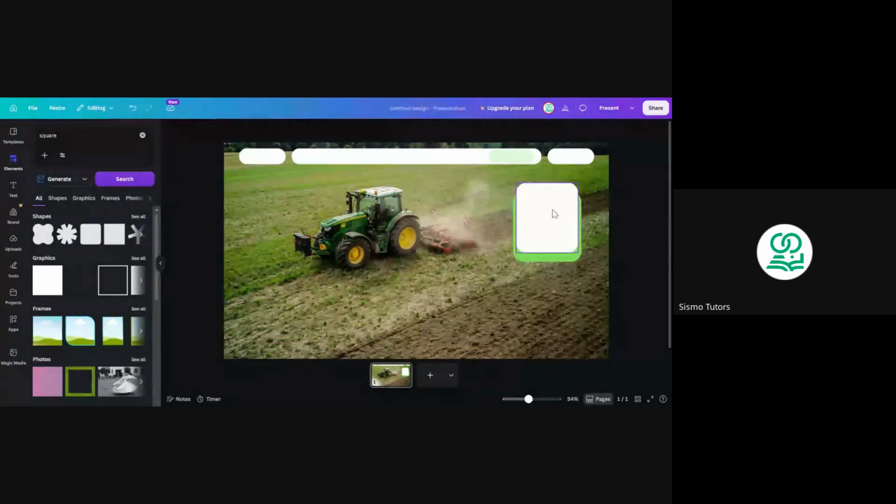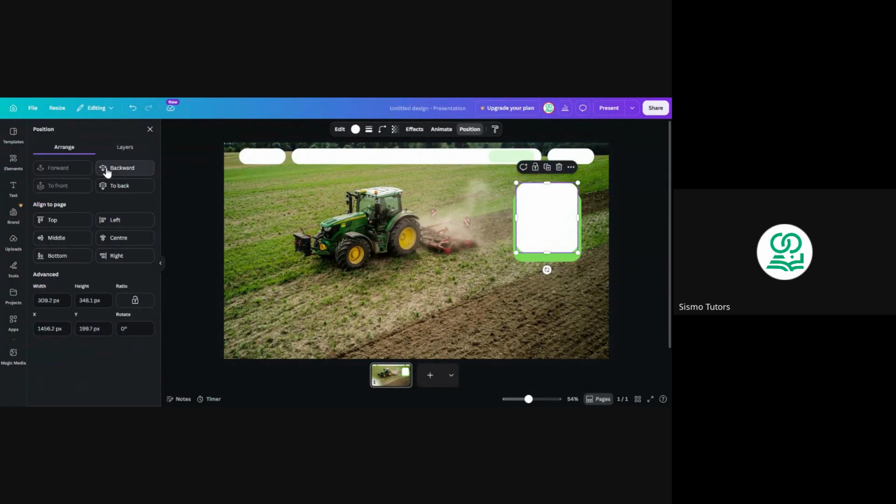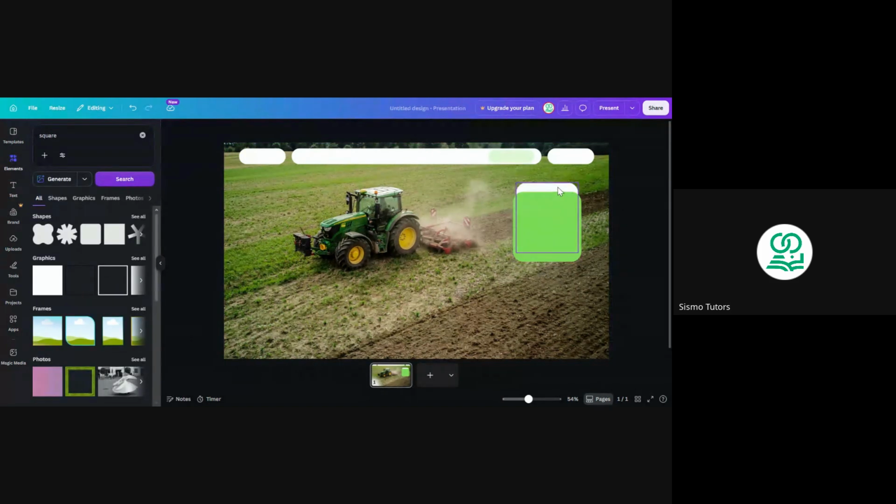Once you push it to the center of the green one, click on the white one and position it to the back of the green one. So you should have something like this once you're done with that. You don't want the card popping out too much, so you have to push the card down a little bit just to look like this. So it looks as if there's a white card behind the green card. That's what we're trying to accomplish.